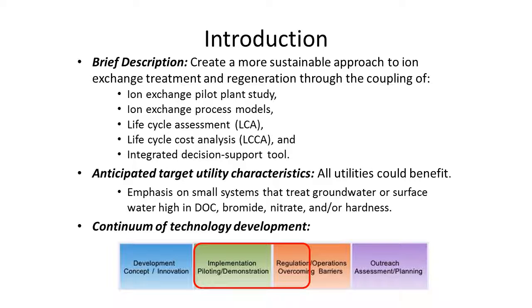And again, keeping in mind, especially from some of the violations Dave showed, we look at DOC, bromide, nitrate. Hardness is an aesthetic issue, but at least in Florida, there are a lot of utilities that spend a lot of time and money removing hardness. So it doesn't show up in those health violations, but it's something small systems are concerned about. In the STAR grant, we were probably down here in development with a little bit into implementation. I extended the box here into the next one, overcoming barriers, because I think that's the whole idea of doing the piloting, process model, and LCA, bringing that together into a decision support tool that can start to move over here.